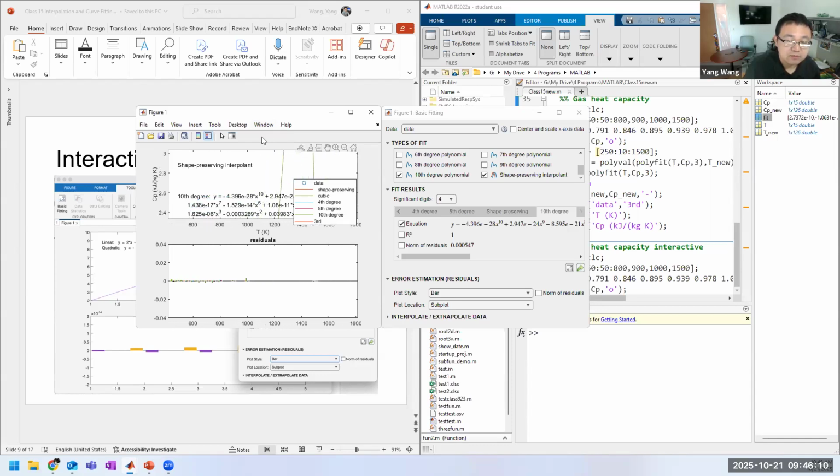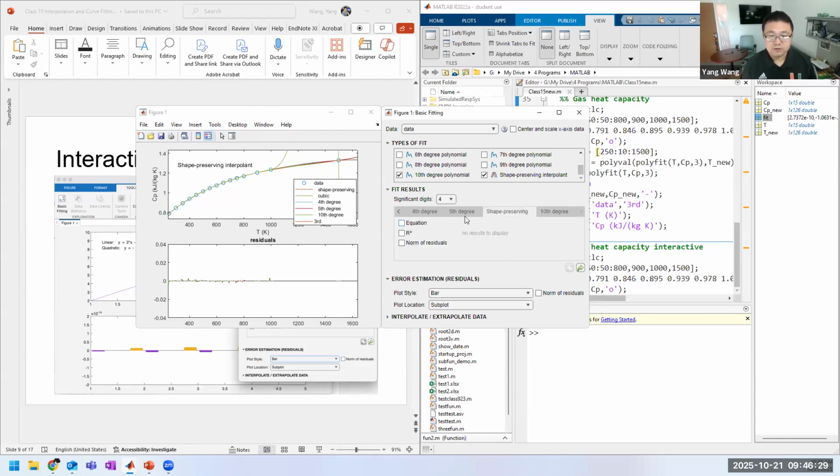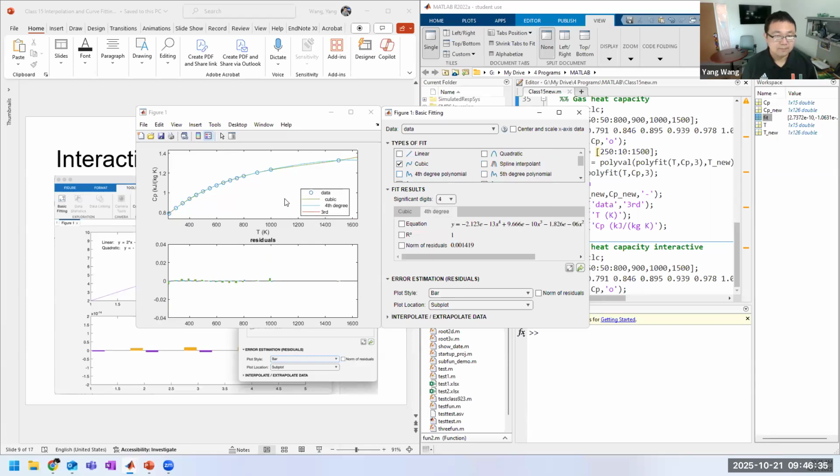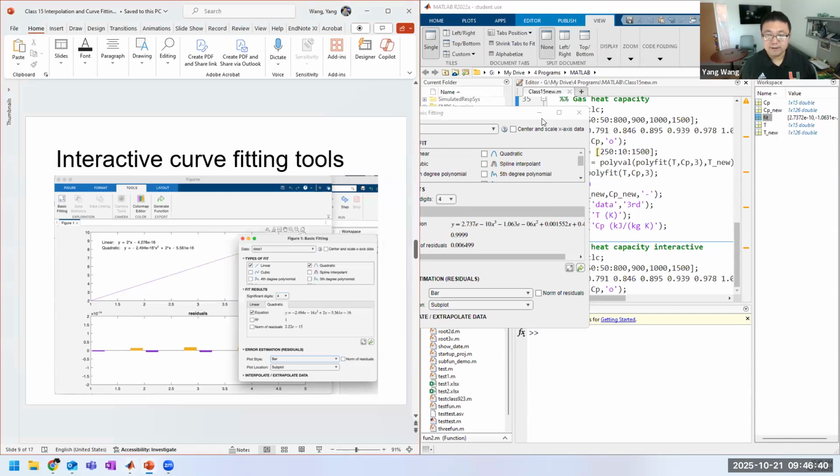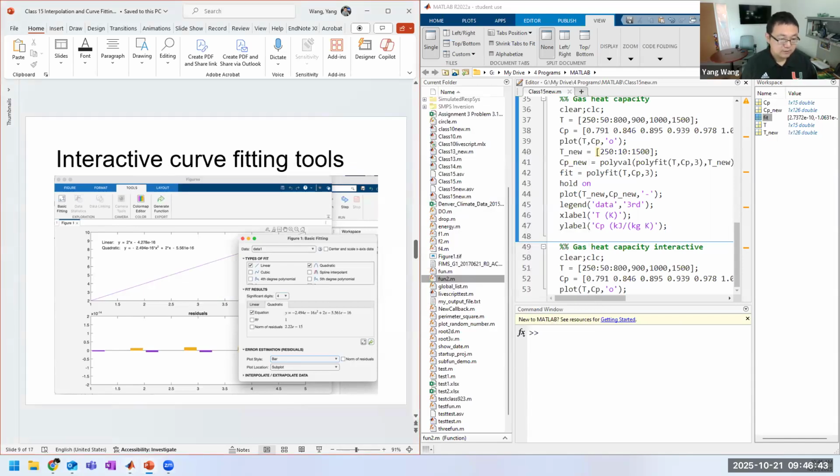Again, this is an overfitting problem, because by reducing the error, you're introducing much more uncertainty to the coefficients. So you could have a spike that goes really high up and doesn't make sense. That's why we don't want to do overfitting for our data. I think it's okay for us to just use the third order. It already gives you very small errors.